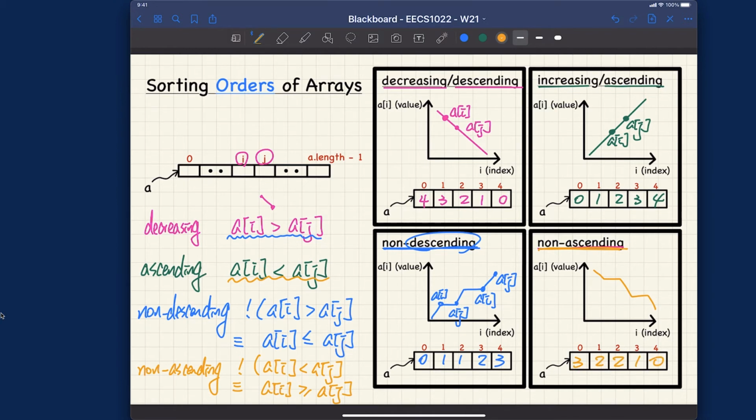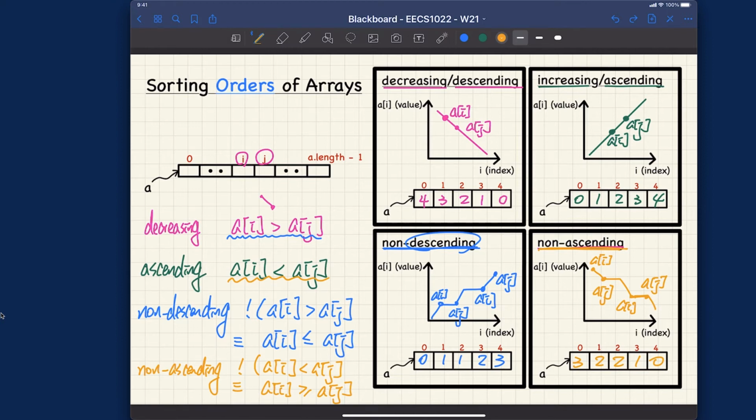You can see over here, for example, this could be AI, and this could be AJ. So this will be basically AI strictly larger than AJ. So this will be the larger than case over here. And also, this might be AI, and this might be AJ. So this will be the flat case, the equal case over here. All right. So that's about these four cases. Hopefully, it's very straightforward for you.